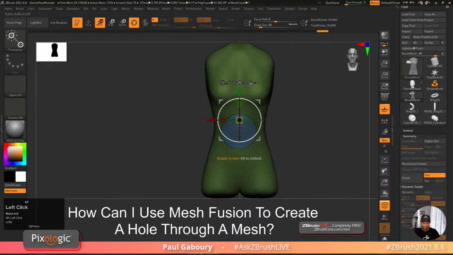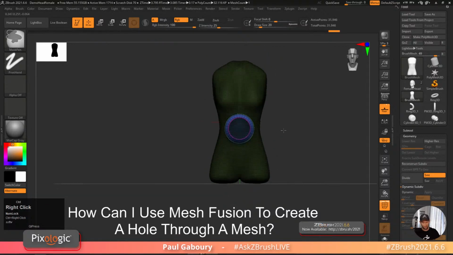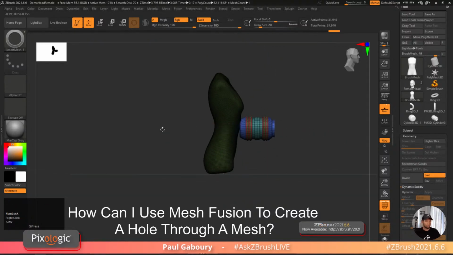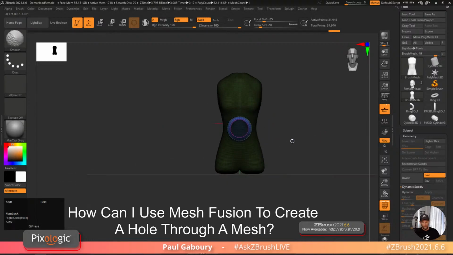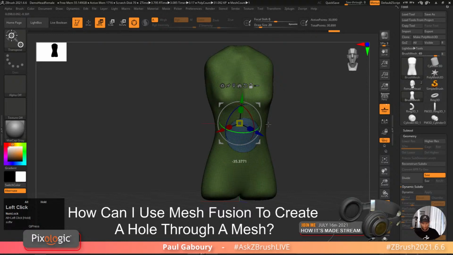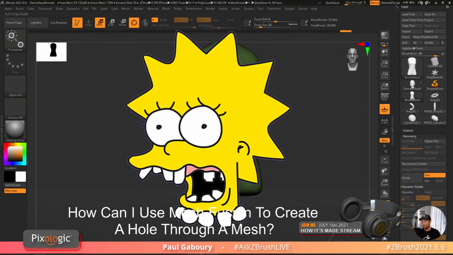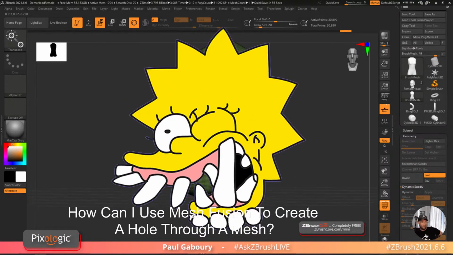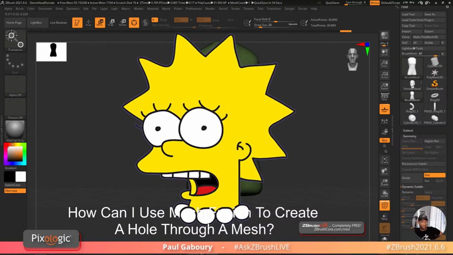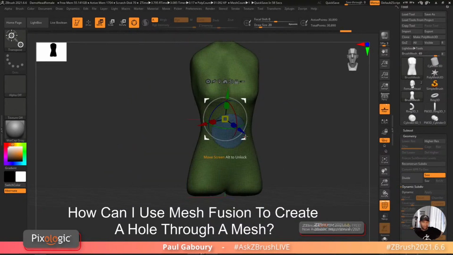So what becomes important is when you're drawing it out, right? Do you want it to have an angle or you want to make it look straight on the camera, right? So you can see this is looking straight at it now, right? And what's controlling that is the gizmo. So there are two states to you doing insert mesh brushes. This blue arrow is the most important arrow, everybody, by the way. This is very much a Lisa needs braces moment. This is getting your attention, okay? So this is really, really important.